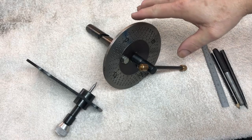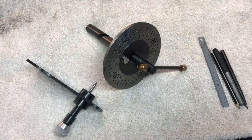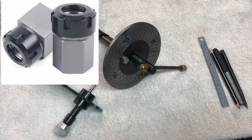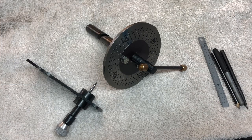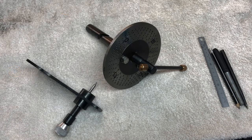Now the problem is, I've built this for the lathe and I don't actually have any indexing options for the mill. Well, I guess apart from square and hex collet blocks. But if I needed 10 evenly spaced holes, or maybe if I wanted to cut some gears, that's where you really need some decent indexing equipment. A dividing head is probably the ideal piece of equipment because it gives you a huge flexibility on indexing.